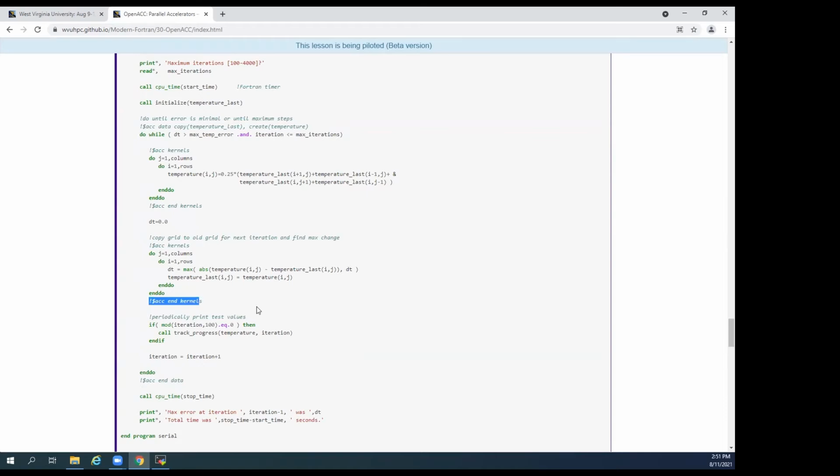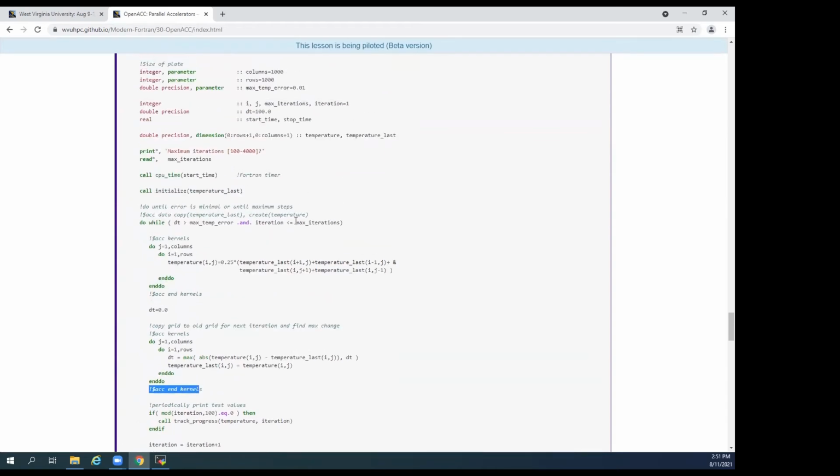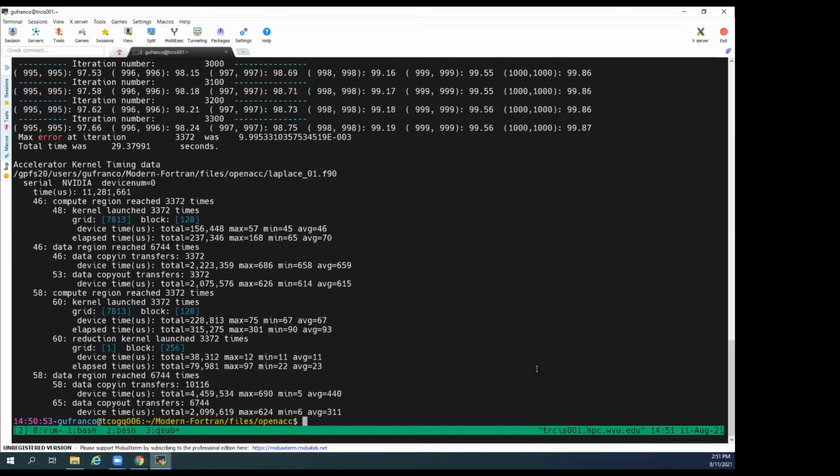But now we will be moving the data for the entire loop, for all those iterations. The data will be copied right from the beginning into the GPU, and we will be working on the data inside the GPU all the time. So this copy in and back will no longer be an issue.